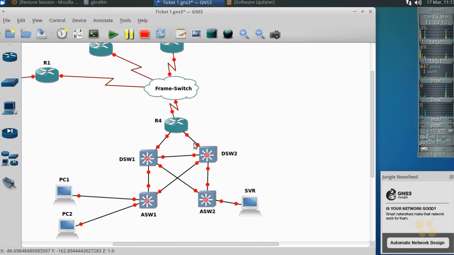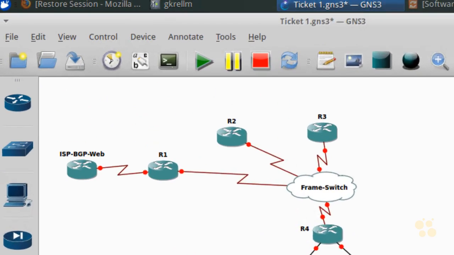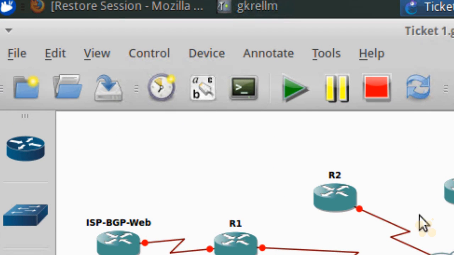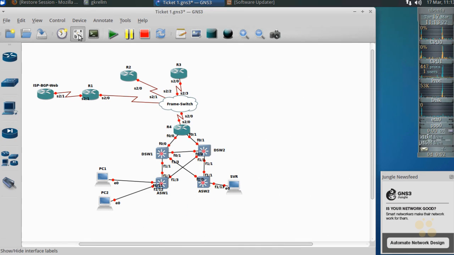So we can resize this as well. We have these zoom in and zoom out buttons. Also, if you want to see the label information for each of these connections, we can go ahead and click on this label icon right here. And for more training on the basics of GNS3, please check out our GNS3 1.x Fundamentals course at CBT Nuggets. And I would also encourage you to make sure you have the topology from this troubleshooting course, and you can refer to that. I prefer to have that printed out so I can physically see it and refer to it and make notes on it as I work through a troubleshooting scenario.